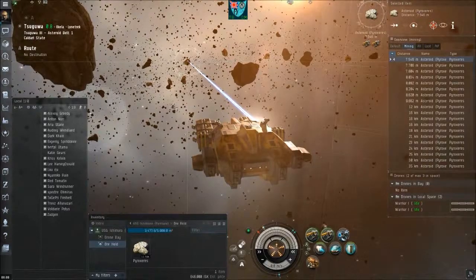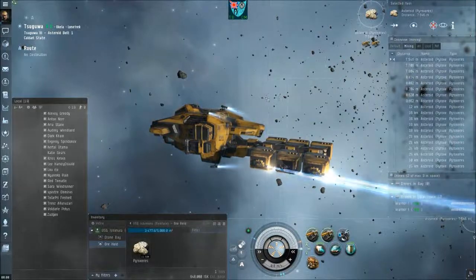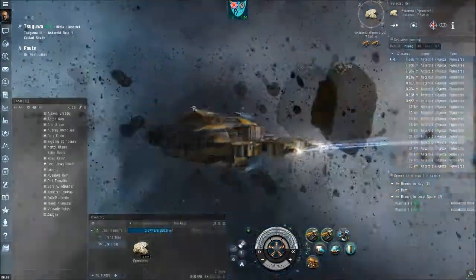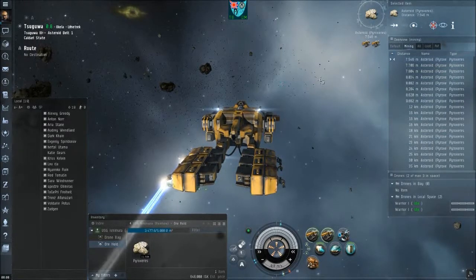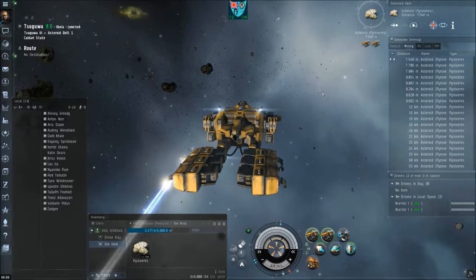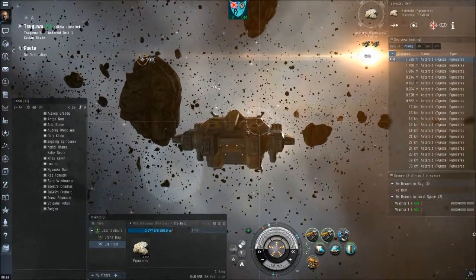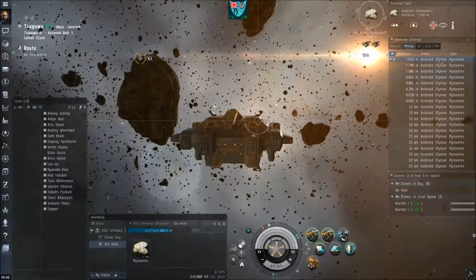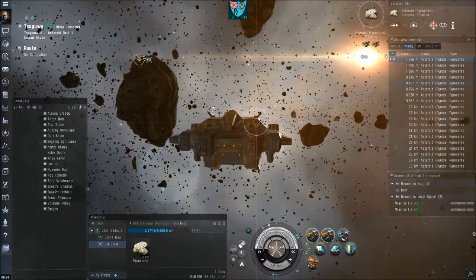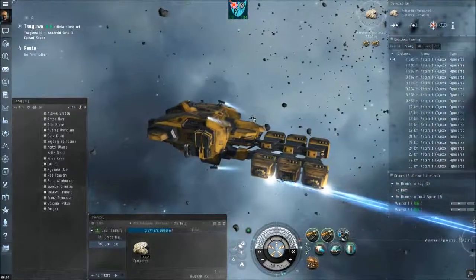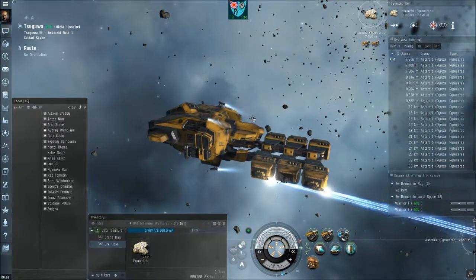I think I was here to pick up something, and I was doing a bit of mining while I was here. And then obviously I met the two people who I now mine with constantly when they're online, which is awesome. So now I sit in this system mining a whole bunch of pyroxeres. I just call it pyro. It's easier to pronounce.